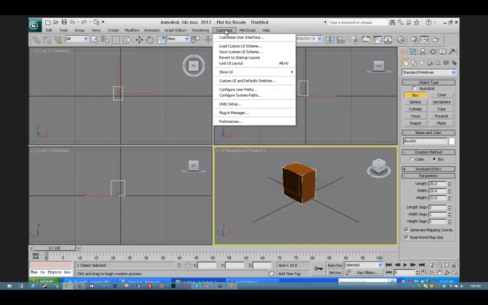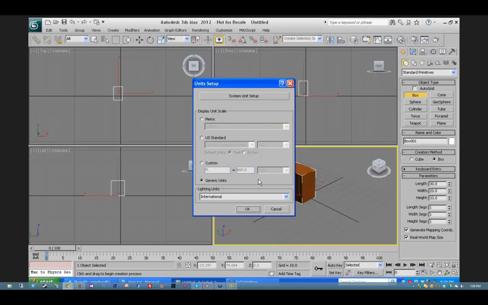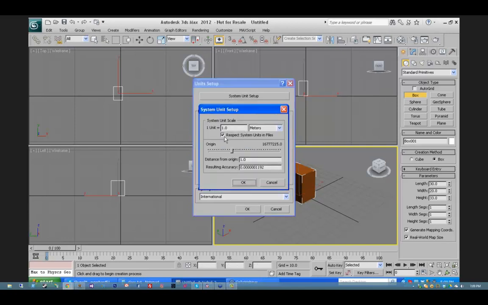Now, one other thing about unit setup, and I'm sorry to barrage you with information, but these are things that you should hear. Do not click on System Unit Setup and then proceed to change this to anything you darn well please. Okay? Now, I know I'm an artist. Who are artists? Artists are people who don't follow the rules, don't listen to what anybody's saying, and are completely courageous about just poking at any old button. So don't do that. Please don't do that.